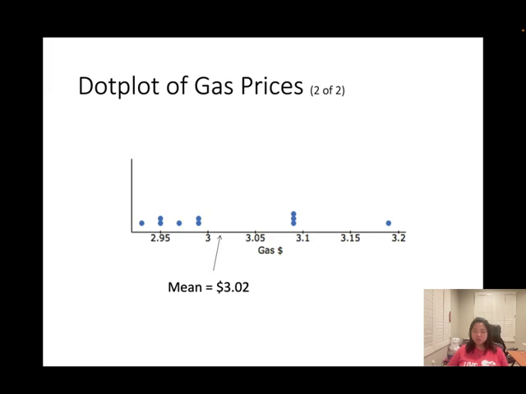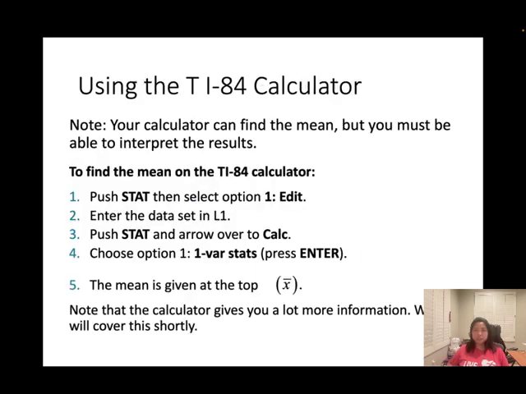So on the dot plot, I'm going to point it here, 3.02. Do you guys think the mean is a good estimate for the typical value? Not really, right? The typical value may be somewhere like here, but your mean is going to be 3.02. So the mean is not a good estimate for the typical value in this example. Now I'm going to teach you guys how to use the TI-84 calculator to do this example. You may want to look at your notes, follow this instruction, and then let's do it together.